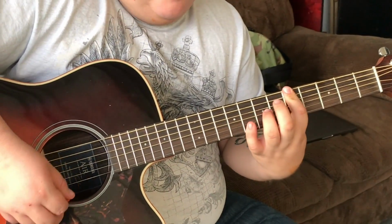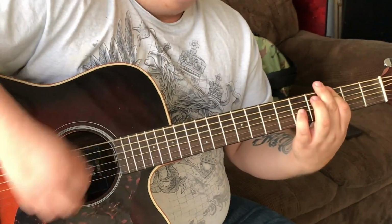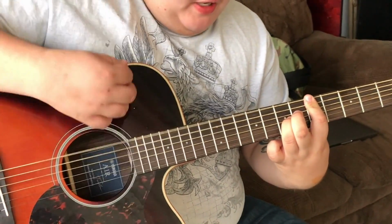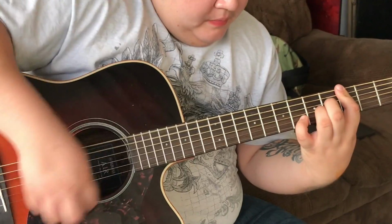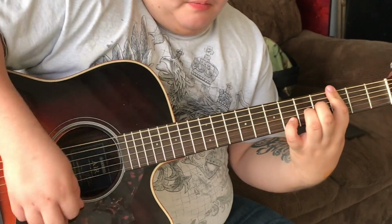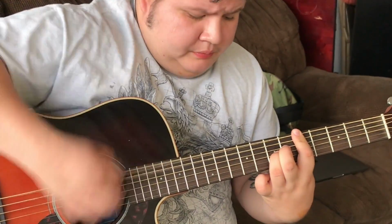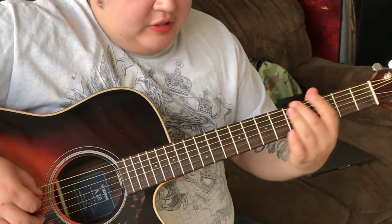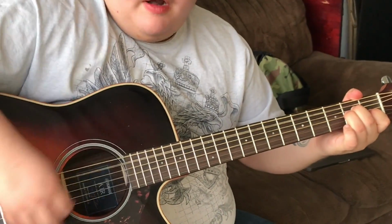Then we're gonna slide up a whole step. Another, and another. Pause. Back down. And the way we transition from the pre-verse to the verse, we're just gonna open up the string and go to the A minor. And now we're at the verse.